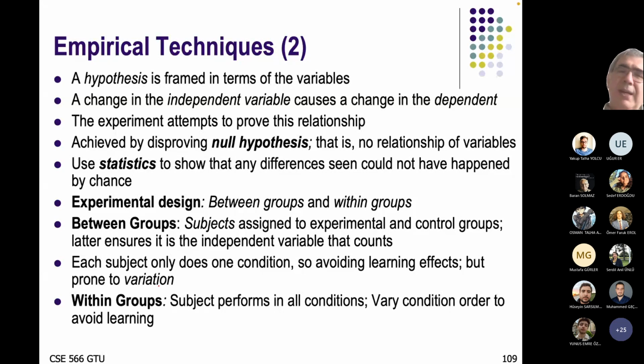With the hypothesis in your hand, doing the experiment, a change in independent variable, like playing with A or B, causes changing in the performance, or changing the distance between, changing the size of the buttons changes the performance. So independent variable changes, dependent variable is affected. So the experiment is done in order to prove or disprove the relationship. If there is no relationship, your experiment can be still valid and said there is no relation.